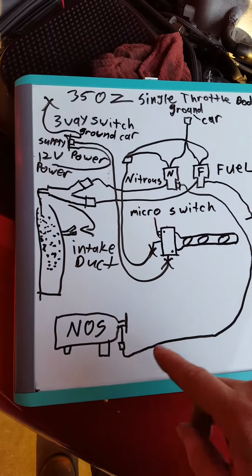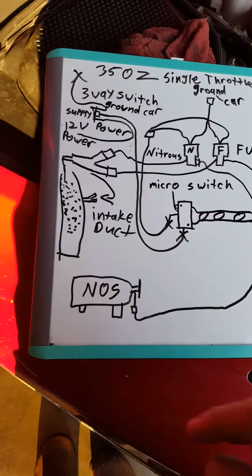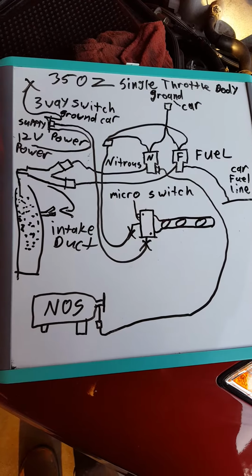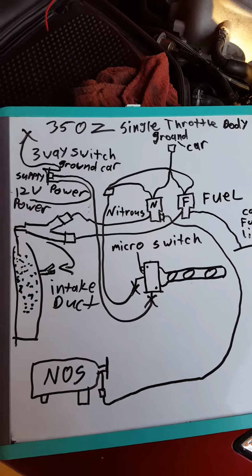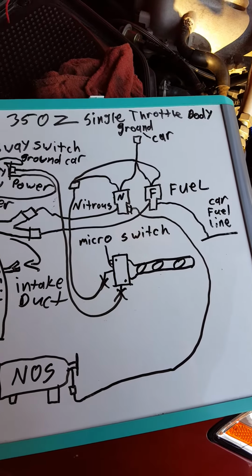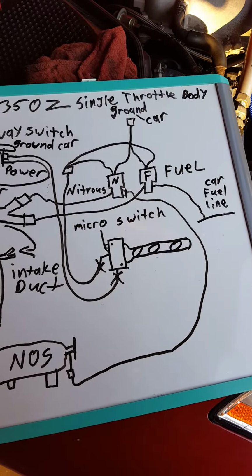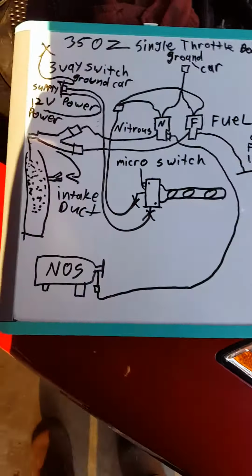Then you're going to drill a hole big enough to where you can drop your nitrous line into the hole. And I'll also show you all that in a second. Once you run your nitrous line, run it up underneath your car. Keep it away from any moving parts or any parts that's going to get real hot, like exhaust and stuff like that. Transmissions, not so much. If it's sitting on a transmission, you're good. It's a steel braided line. It's made to handle that. Across a motor, whatever. Just as long as it's not near any hot exhaust, you're good.